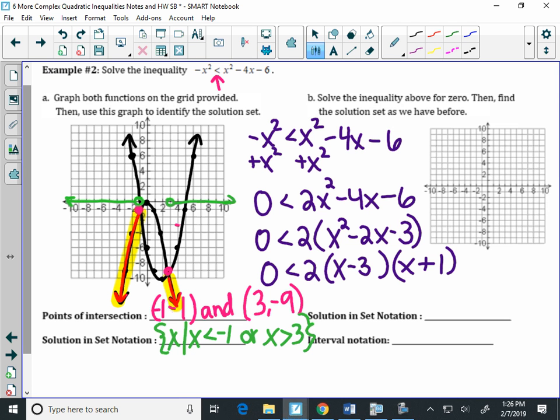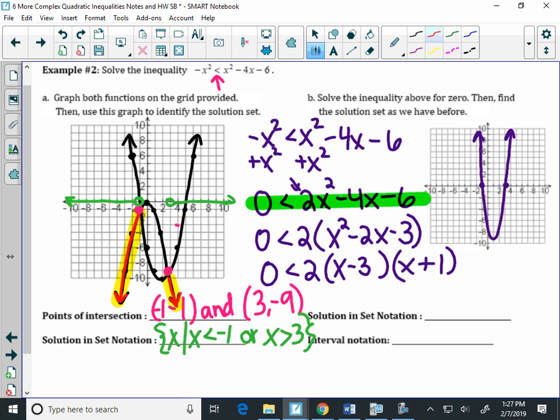Where are my 2 x-intercepts? 3 and -1. And again, are those the same x's that we had as intersection points over here? Yes. Now, look at your parabola. It's a +2. So is your parabola going to open up or down? Up, because this is positive right here. So I'm going to draw a parabola opening up through those 2 dots, and it doesn't have to be perfect, just through the x-intercepts.